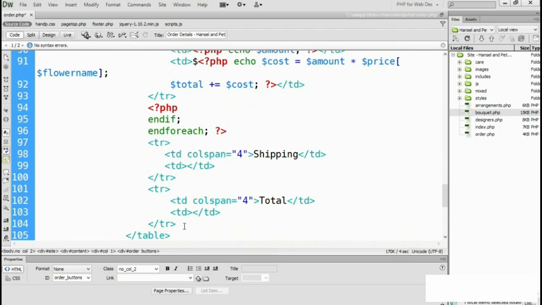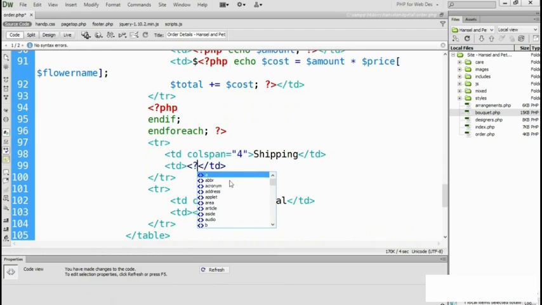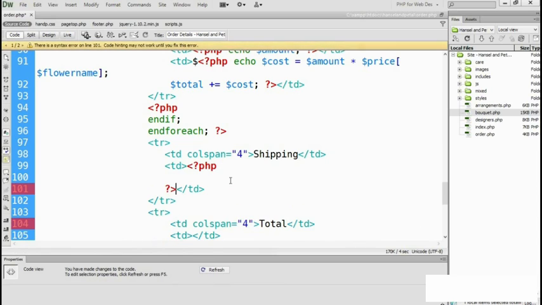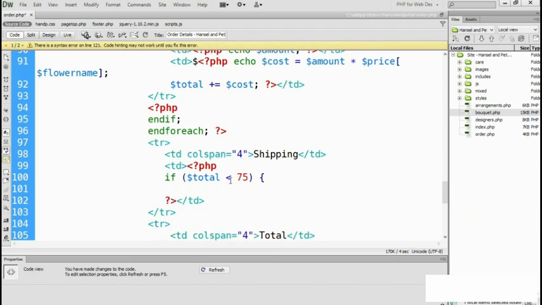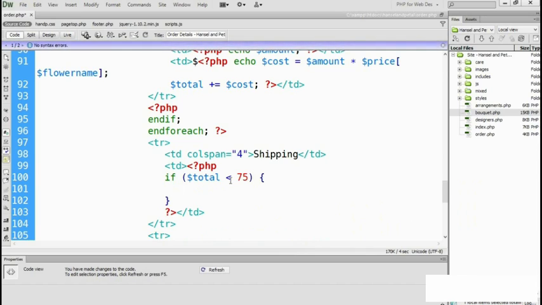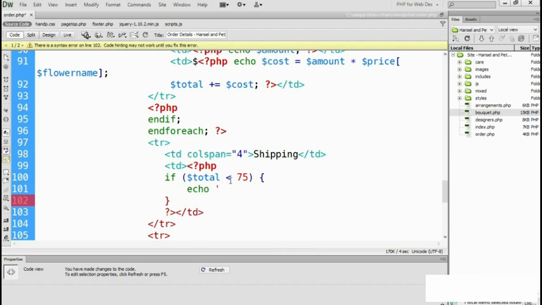So we now need to add the code to calculate the shipping, and that goes in this table cell here. We'll add a PHP block. And it's a decision-making block. So if, and the condition is total is less than 75, and then we need a pair of curly braces for that block. And in there, we will echo then a string, $10.